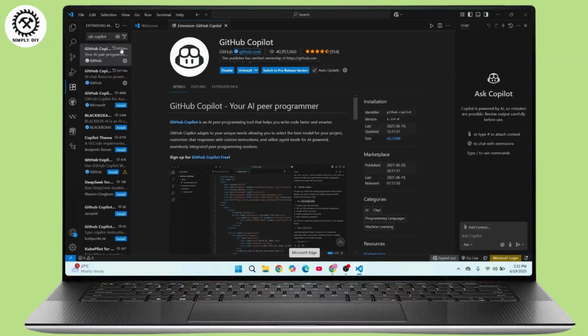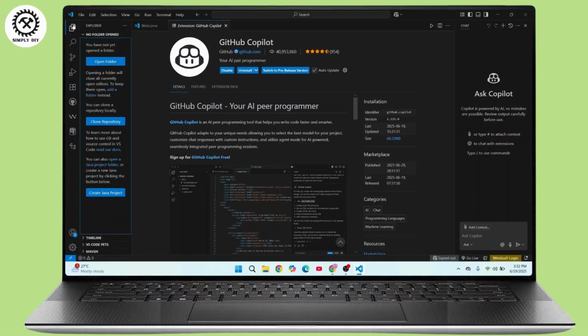After that, now if you hover over to your project, and if you have not created any project yet, you could create one. And once you start writing your code, the suggestion will appear. For that, you have to press the tab key to accept it. And that's it. That's how you can install and set up GitHub Copilot on Visual Studio Code.